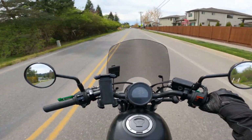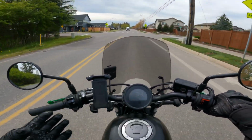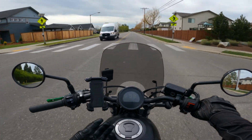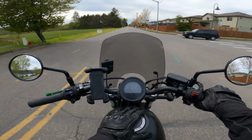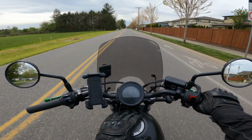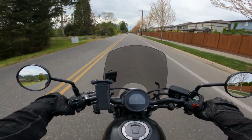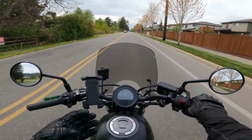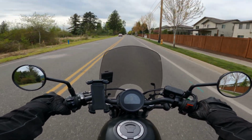Another thing that I'd like to do is I have been thinking since essentially when I first got this motorcycle that I would want to put on engine guards. My original thought process when I got the bike was to have those on there as I'm learning to ride, so that if I'm ever to tip the bike over or drop it, it's going to give me a little bit more of that protection.